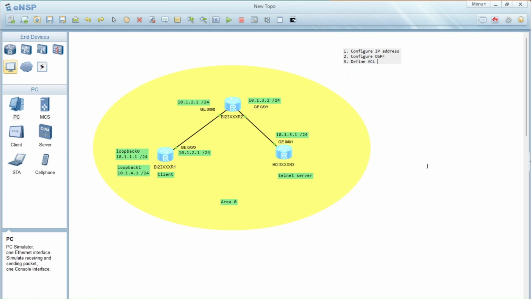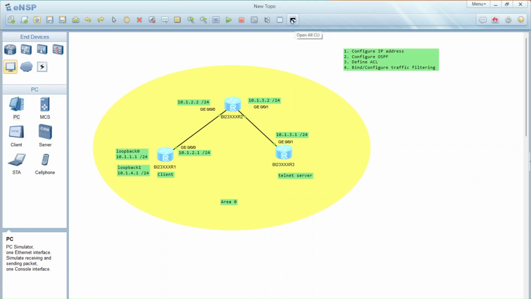Then after you define your ACL, that means you need to bind your ACL to do the traffic filtering. So you need to configure, or bind, or we can say configure also the traffic filtering.